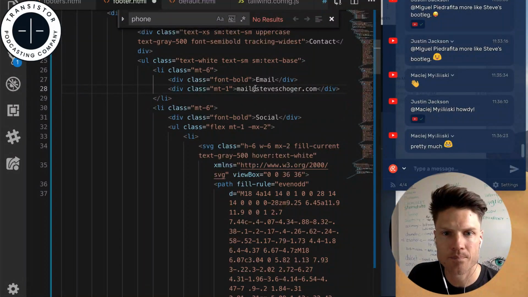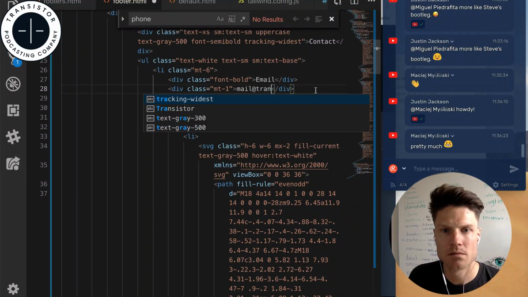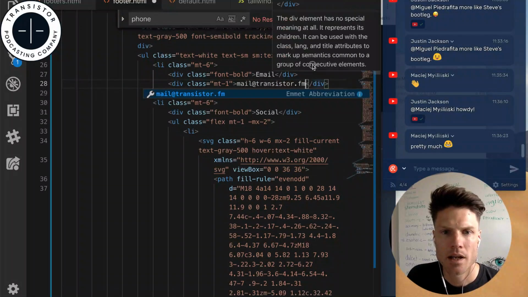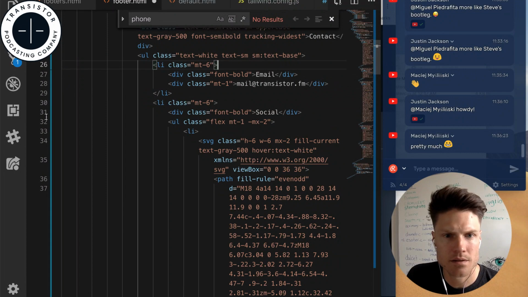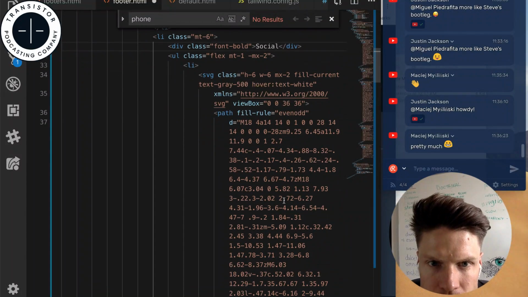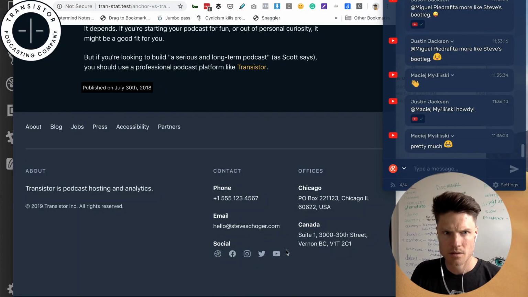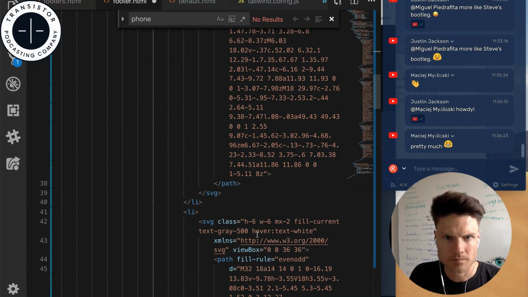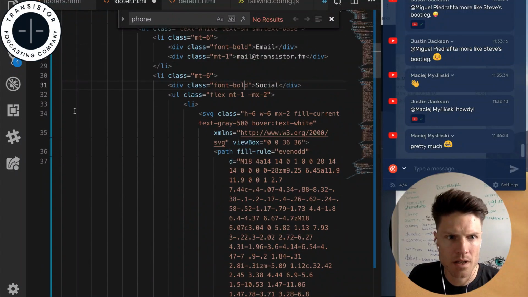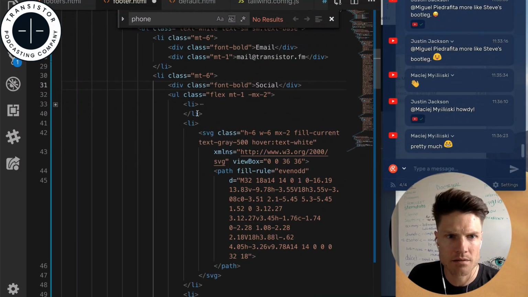Probably do that. And these are the social SVGs. Okay, so I don't want Dribbble. Gonna delete that. So that's this first one. Let's minimize that. Delete it.